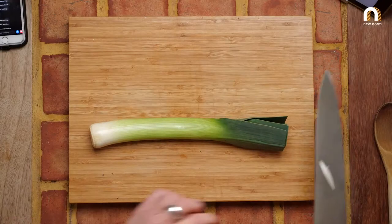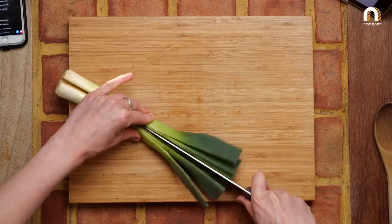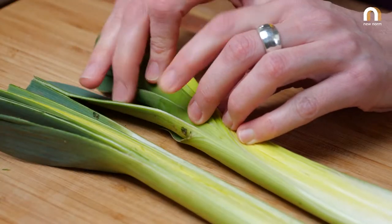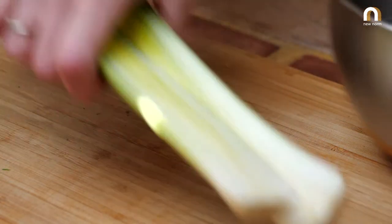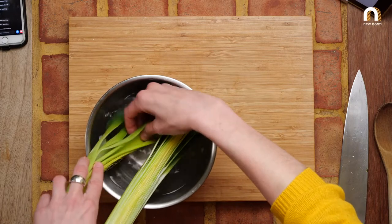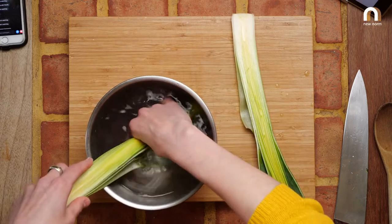And then the leek, the important thing with leek is to make sure that you clean it well. I'm all for dirty veg because I think it shows it's fresh, and when you're selecting your veg, it's a good thing. But with leek, this one's actually really quite clean, but quite often you get some mud in between the layers of the leek. So you want to make sure that you wash that out. I'm not by a sink, but if you run it under running water, that's a sure way to get it out. Or you can immerse it in water and get your fingers in there and give it a good wash. It's not that I'm anti-mud. Sure, it won't really do you any harm, but the grittiness in your teeth isn't all that nice. All right, so give the leek a little bath.